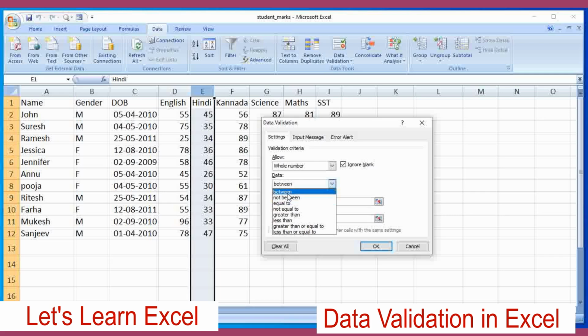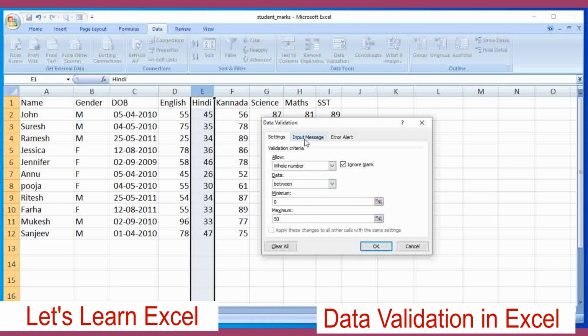But in this case, we want this between, right? So now it will ask for the minimum and the maximum. Now here minimum will be 0 so that they should not enter minus marks. Maximum is 50 marks, right?